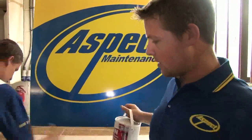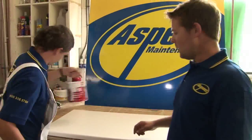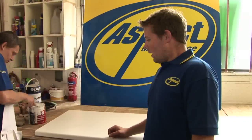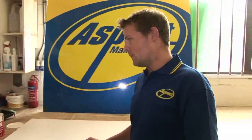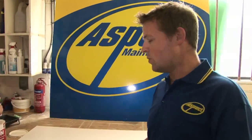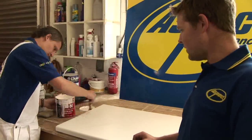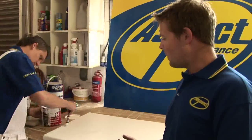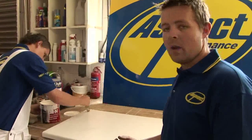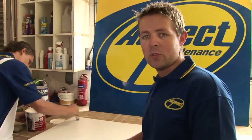First of all, just dust off the worktop. Make sure there's no grease or stains or anything like that on top. You can put it on with a brush or with a roller, mini roller — it doesn't really matter. As long as you spread it evenly across the surface, it's basically going to stick to that plastic surface and bond tightly. So when you come to put your finished paint over the top, that's going to adhere properly to this Formica worktop. Otherwise, you're just going to have it peel straight back off.